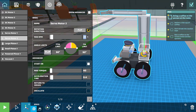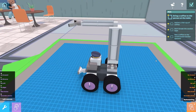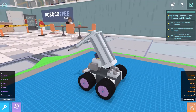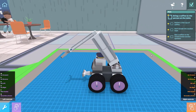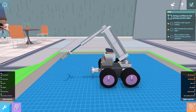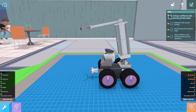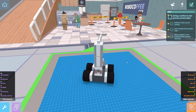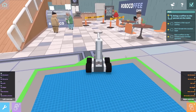We're going to have to turn this one down as well. Put it back down to 10 like we had before. Acceleration time, 0.1 or something. Let's see how that works. Hopefully. All right, so yeah, that's controllable. Yeah, I think we can do stuff with this. And now, can I reach out? Now I'll be able to grab the popcorn. Okay, so we have a fully functioning machine now. If we can't do it with this, I don't know. It wasn't meant to be if we can't do it with this.